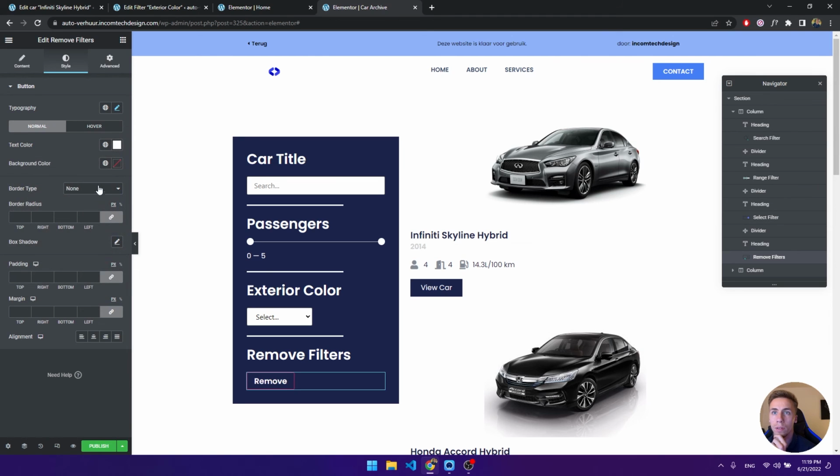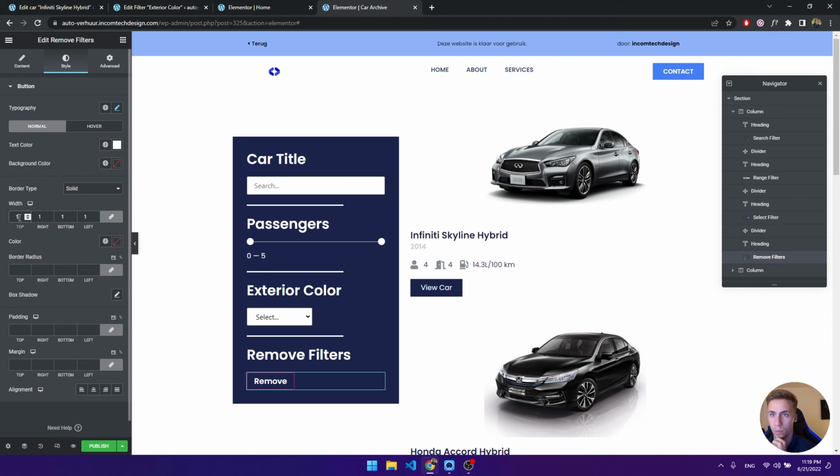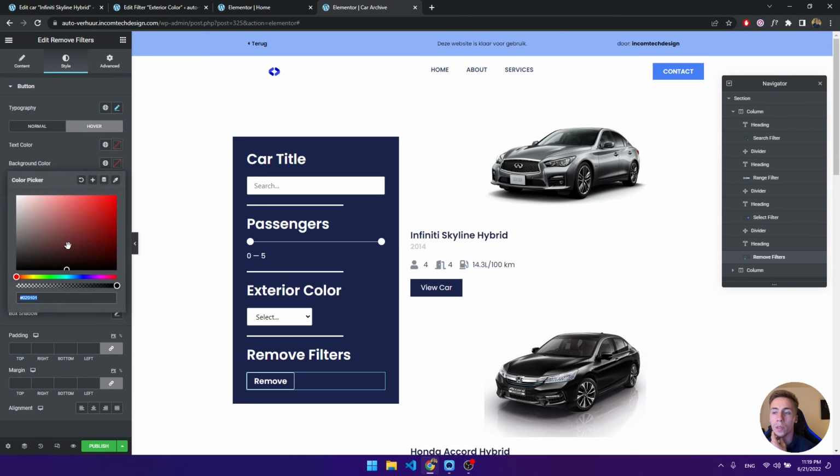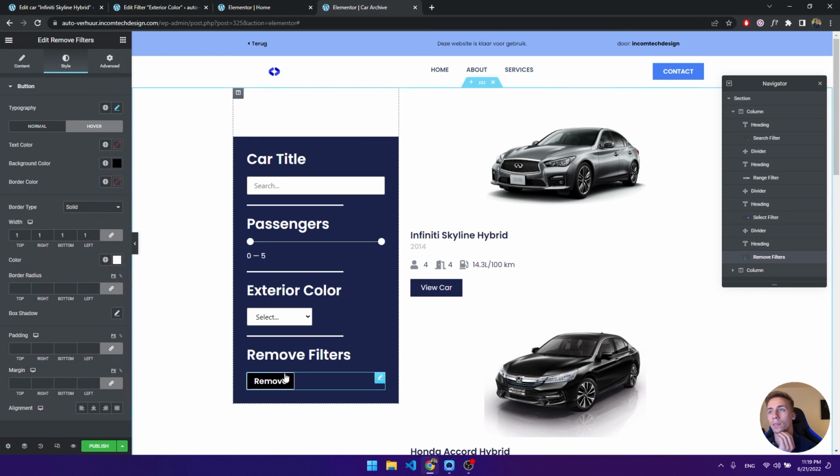The background prototype solid 1. Color is white. And if we hover over it, the background color is gonna be black. Like this. Yeah, sure, that's fine. It's not a styling video.